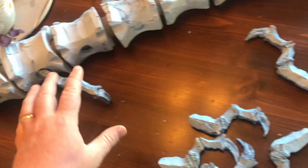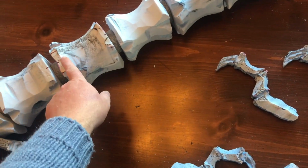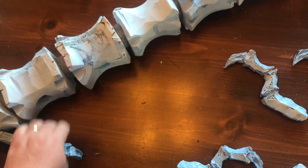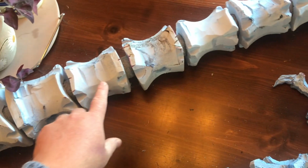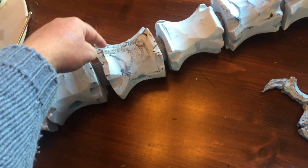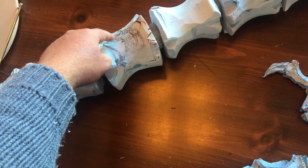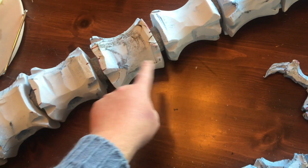Like I said, I don't think I'm going to attach them yet. What I'm going to go do now is hit this with a heat gun to heat seal it and get the texture all done now that my legs are all finished. Everything is ready to start coming together on this. And then I'm going to use my soldering iron to make a whole bunch of bone dots all around this thing.